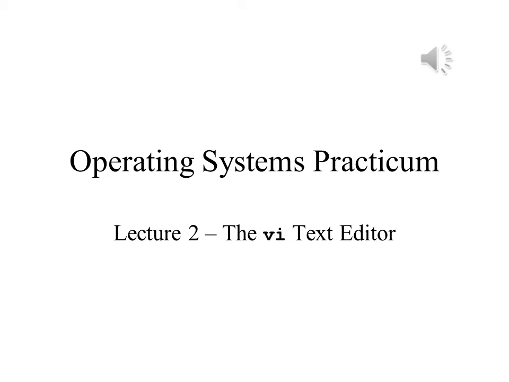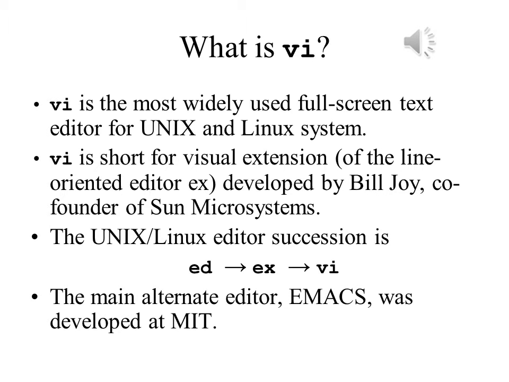In part 1 of lecture 2, we will seek to answer the question, what is VI? When Unix first came out in the late 1960s, the idea of a full-screen editor had really yet to poke its head out in public. At that point in time, computers didn't necessarily have the processing power or the amount of memory to handle that, and there weren't that many terminals that could actually support it with any degree of ease.